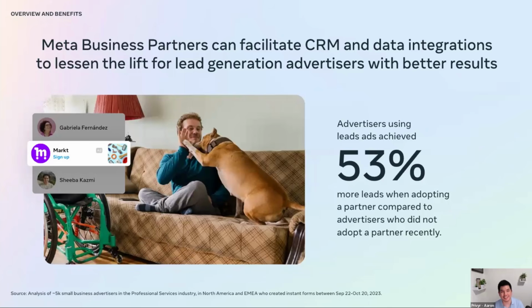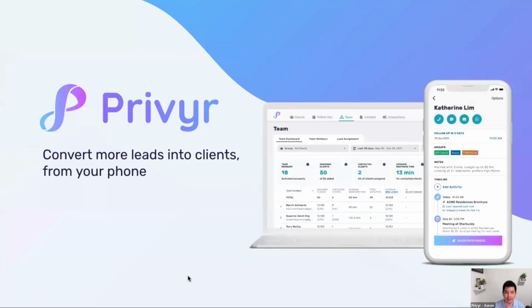Awesome. Thanks so much, Ediberto. Now that we know about how Meta Conversions API helps you optimize your campaign and drive better lead quality, I'll touch a bit on how Privyr makes it very easy, not just to set it up, but to drive this on and feed those algorithms on a continuous basis by either you or your sales team, and how we make that easy and seamless all throughout.